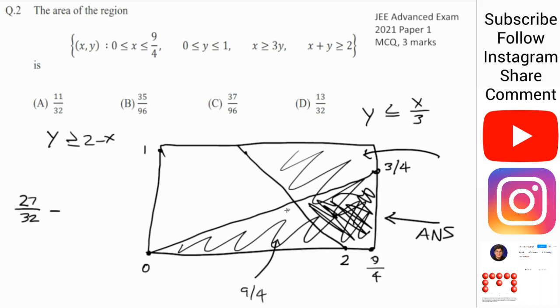Now we subtract the area of this one. How will we find that? Well, this part is not 9 fourths, this part is actually 2. That 9 fourths was for the entire base, so this part is just 2. Now what about the height over here? To find the height, well, we can just equate the two equations and find the y coordinate.